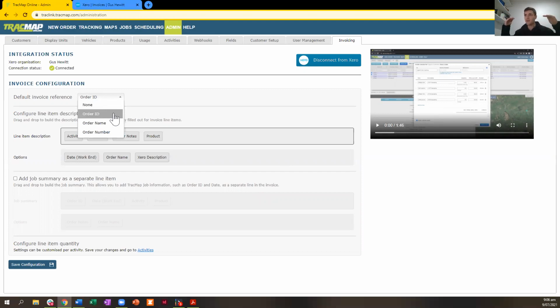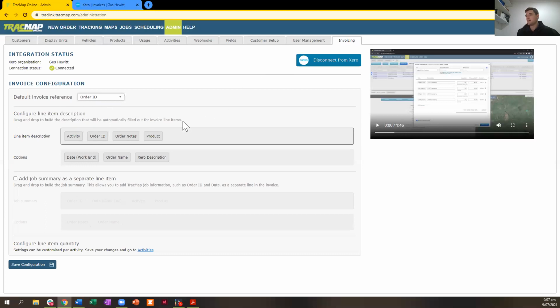I personally would recommend the order ID being a good one there, because it's unique and it will automatically populate. If you forget to put in an order number or an order name, then it wouldn't come up on Xero, whereas an order ID is automatic. It's just generated by TracMap. So that's the first step.